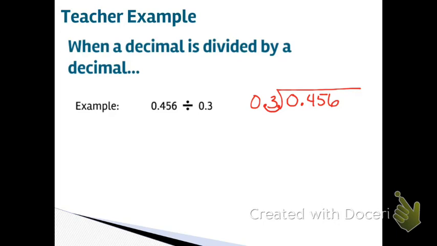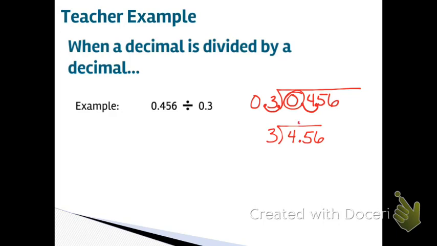But whatever we do to one, we got to do to the other one. So this one we're going to move over how many places? One place. We moved the outside one over one place, move the inside over one place. Now, before you divide, I encourage you to rewrite it because you got a lot of zeros in here that are going to get in your way and make it harder. So let's rewrite it. We have 3 divided into 4.56, and I can get rid of that 0 right there because I don't need it anymore. See, now it's much cleaner and easier to divide. Okay, and now it looks just like the ones we did yesterday.